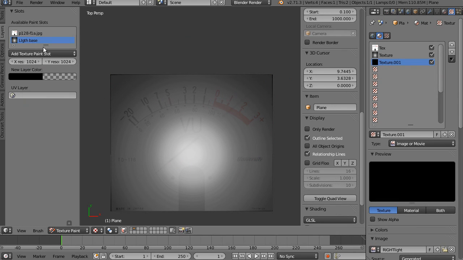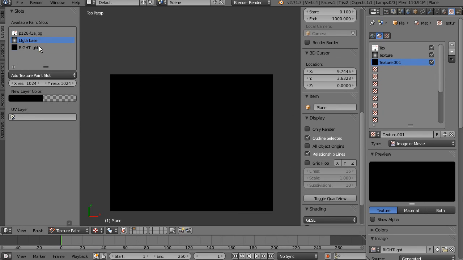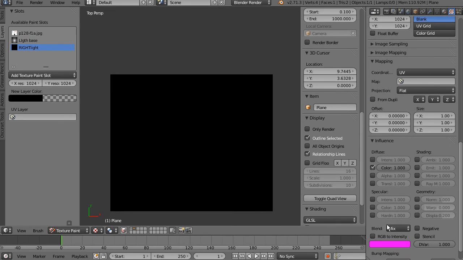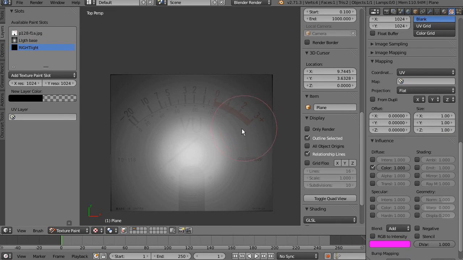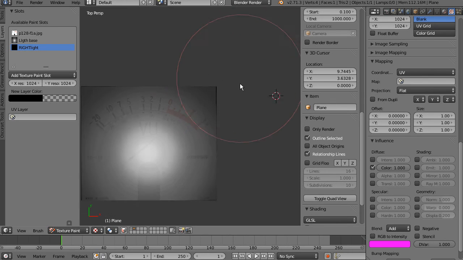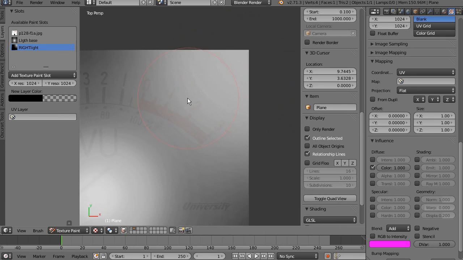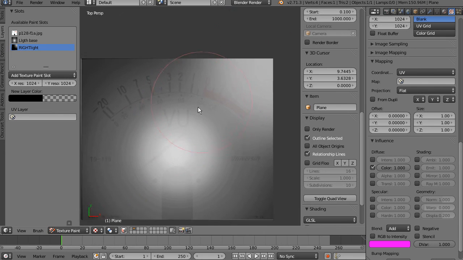Okay, layers, I choose, come on, there you go. Right light into addition. There we go.